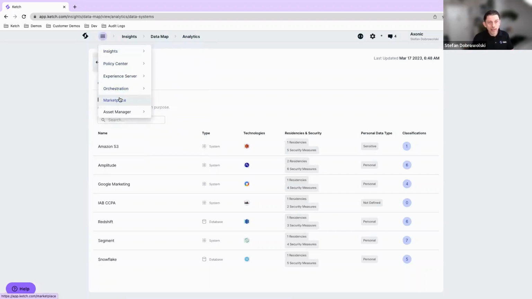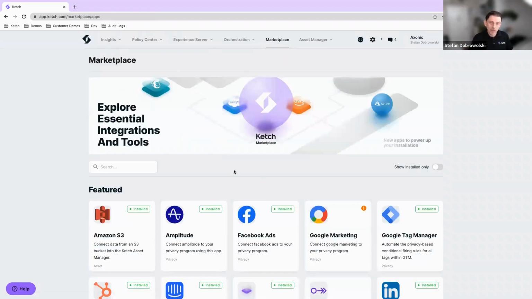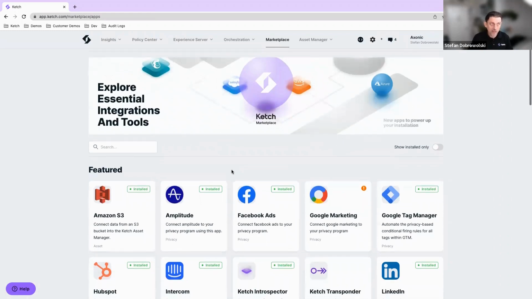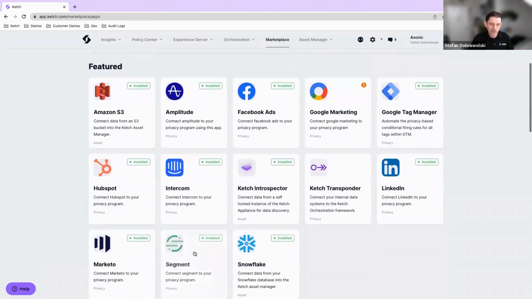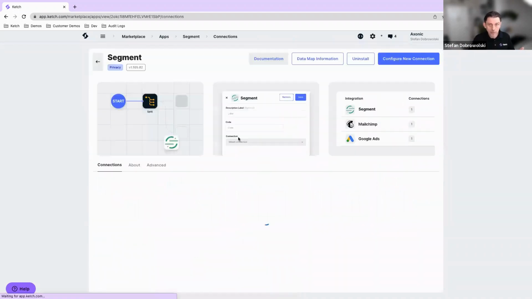Now that's all enabled. One of the key building blocks of improving assessments is this issue of searching for facts, finding facts related to a new processing activity. So here I'm inside the Ketch systems registry. These are all the systems that are currently in use and installed within the organization that are processing data for various purposes.